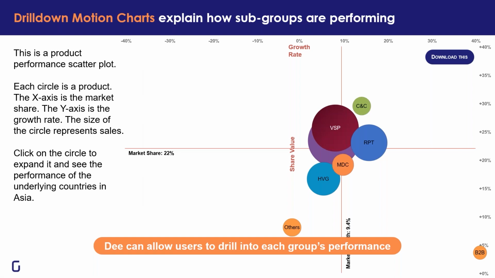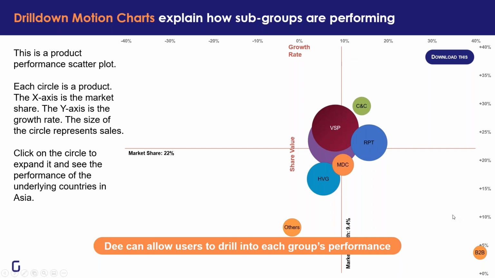Finally, there's one more kind of use case that I've seen that's pretty common. You've probably seen Hans Rosling's motion charts, and these are ways of showing multiple dimensions at one shot over time. But it can also be used for drill downs. So here, for example, we have a series of products. Each of these circles represents one product, which is shown against what market share they have on the horizontal axis. So RPT has the highest market share, and what growth rate they have. So what's on top has a higher growth rate.